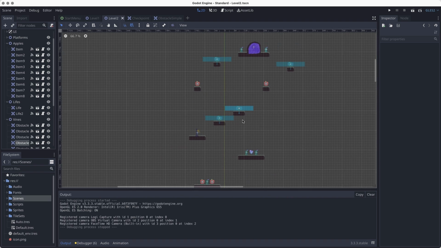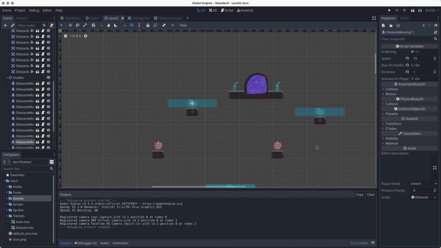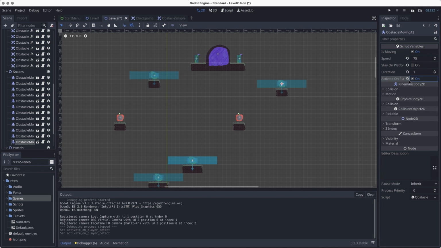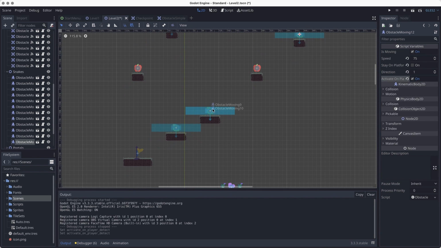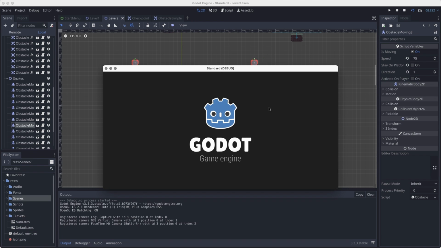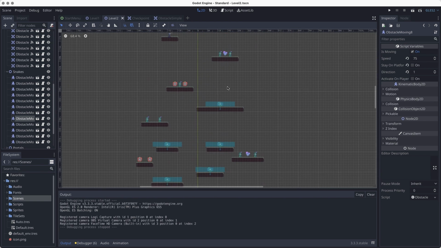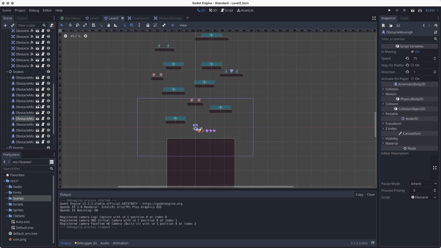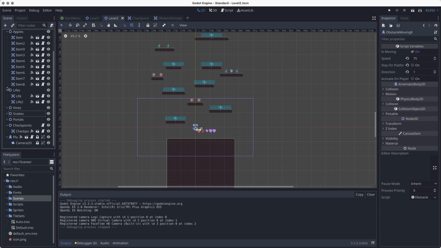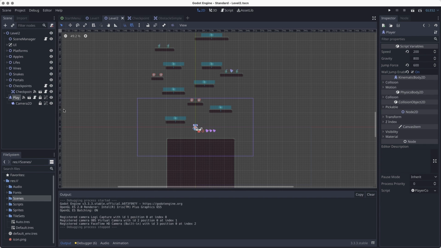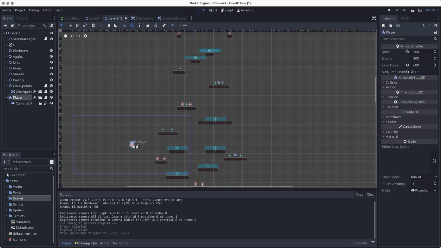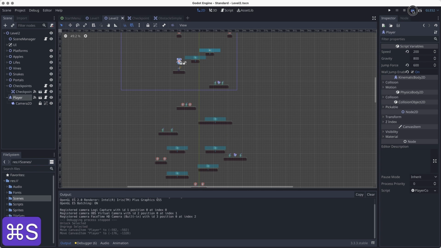So let's try one more thing, and then I think that's going to be good enough. So I'm going to go to the snake, and I'm going to say activate on player for each one of these guys. So that'll be kind of like a little tricky part at the end. Okay, and let's try this again. Actually, let's move my player up to the checkpoint because I don't really want to do this whole level again. So I'm going to go to the player and unlock them, and let's move them up here to the checkpoint and test.